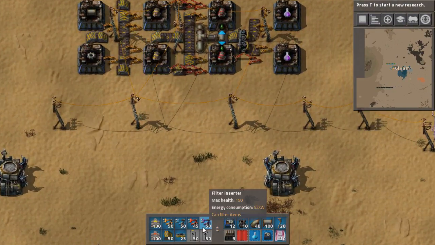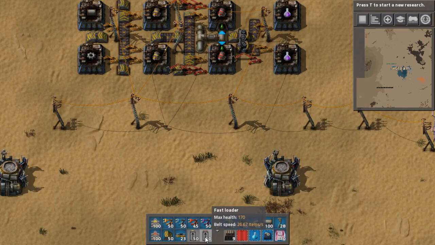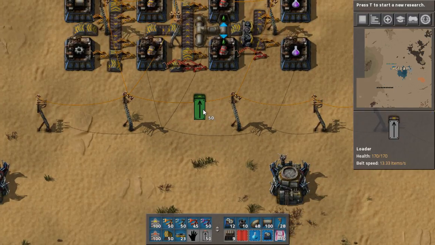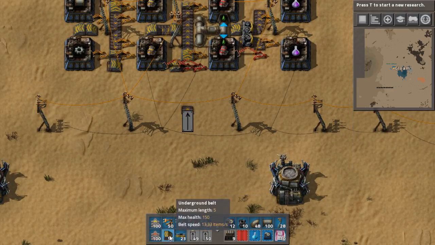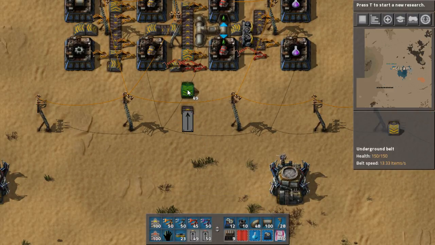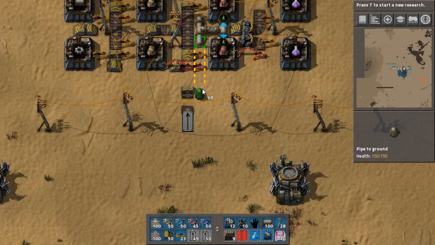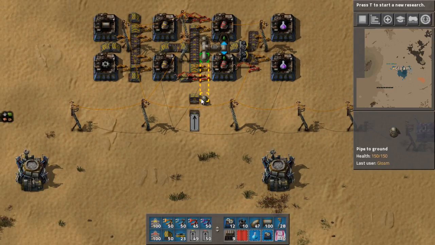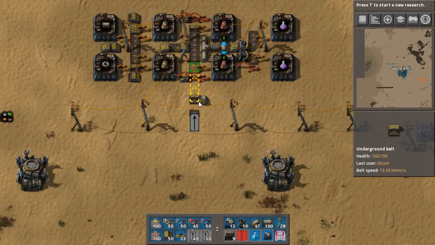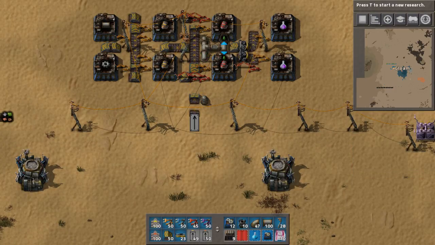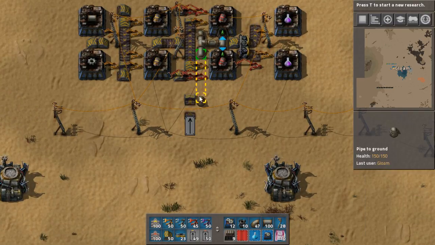Okay. So all of what we want. Regular loader is going to come in from here. There will need to be, so this one and this one are unique so far. They're going to have a starting point that's an underground, which is a little bit annoying design wise, just a little bit.